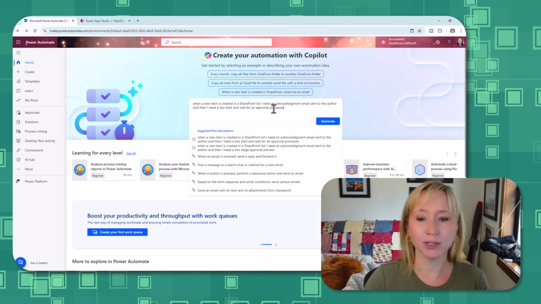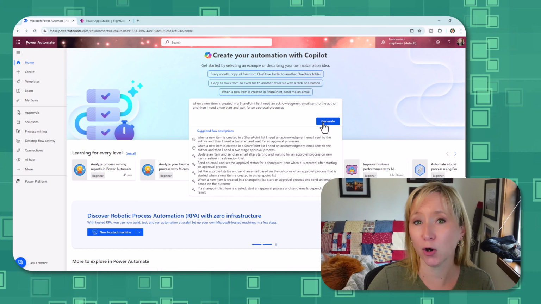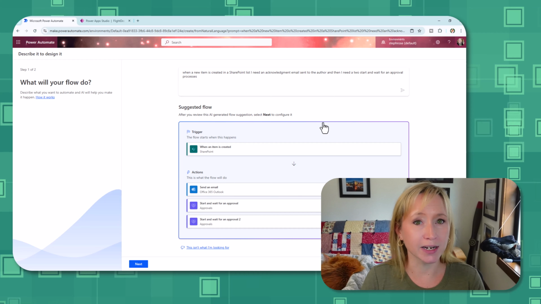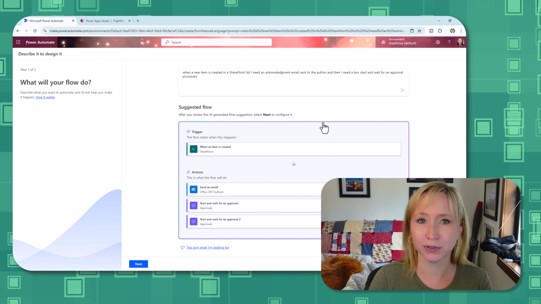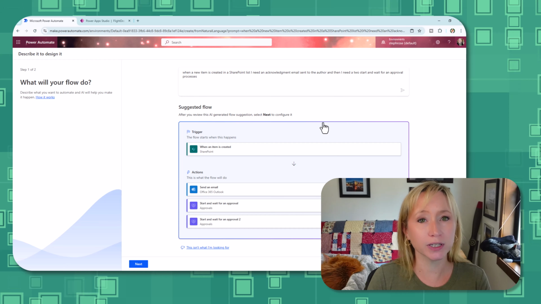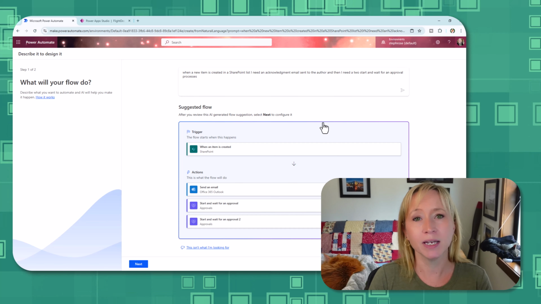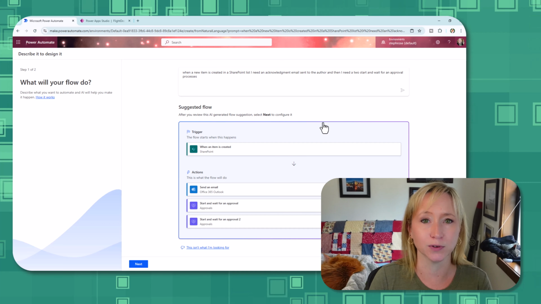And for fun, we're going to save time by leveraging Copilot to build the bones of our flow. We'll also be using the new designer to make the process even more smooth. By the end of this video, you'll have a fully functional multi-stage approval process integrated into your Power App, making it even more powerful and user-friendly.